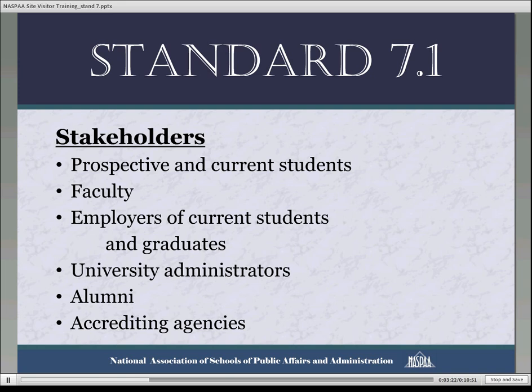So the program in its self-study report is going to try and lay out what it's communicated to all of these different stakeholders. If COPRA doesn't see everything lining up correctly, it may raise a question in its interim report to the program, and the program might be able to respond in writing to that in its response to the interim report, but some questions may remain. And again, as a site visitor, your job as the eyes and ears of COPRA is, in effect, to check what the program is saying, and in your site visit report, answer the questions that COPRA provides.